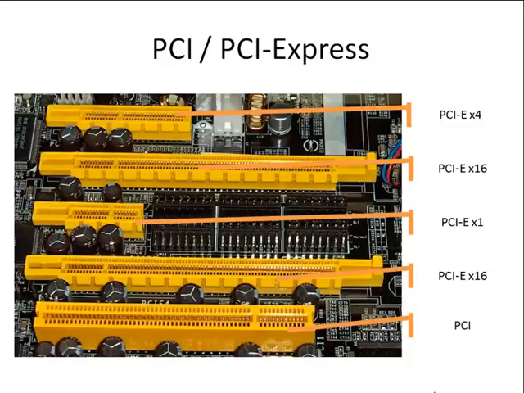You can see that different PCI Express slots can actually be of different size, and that corresponds to how many data lanes they have. They all have a set number of lanes for power and some basic connectivity, and then a varying number of data lanes. So we can see PCI Express X16, which has 16 data lanes, are the longest slots there. The older PCI slot, the one at the bottom of the picture, is quite a different design from the other ones, and that will be a slower interface, a slower bus.